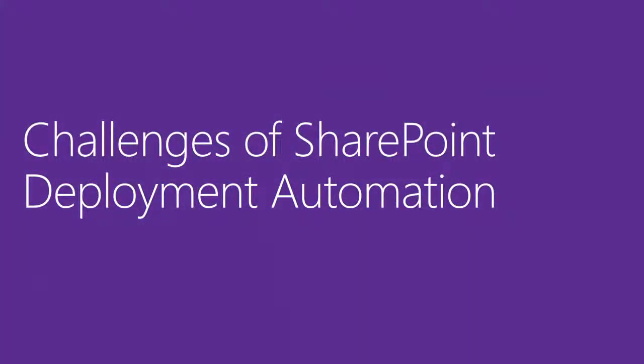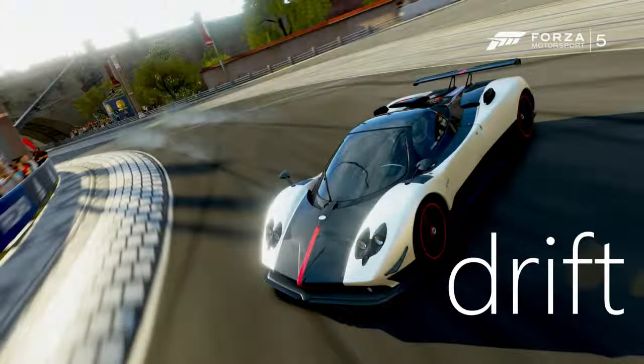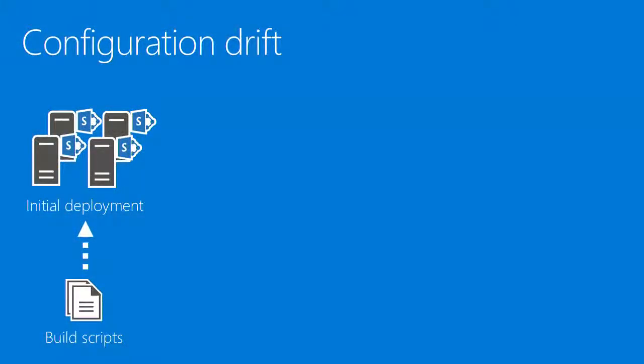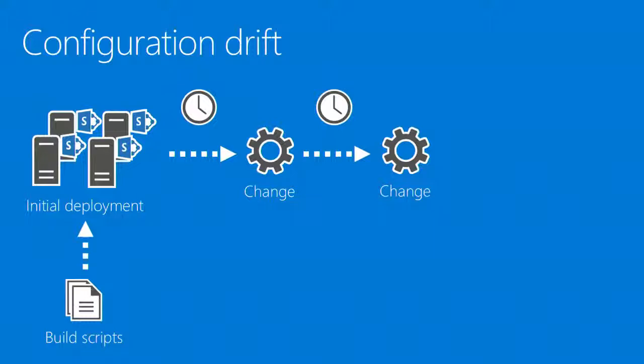So getting things started, I want to talk to some of the challenges of SharePoint automation. Now, drift. Not maybe necessarily in the context of a car winding sideways down a track, but configuration drift. It's a relatively common issue amongst SharePoint deployments. We see an initial set of base deployment scripts get put together, and then over time the environment will see a number of changes. These may or may not be getting captured in some sort of system, but ultimately the problem that a lot of customers I see end up facing is where we write our build scripts, we deploy our farm, and we make changes over time. And then we see more changes, and these don't necessarily get fit back into those build scripts.